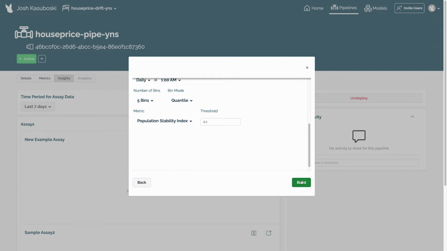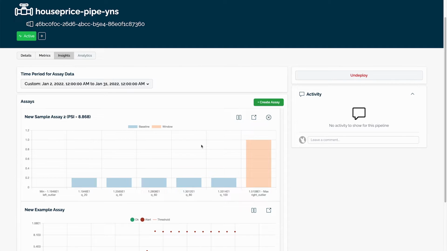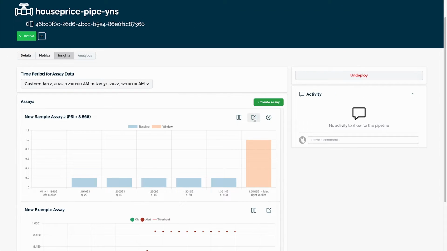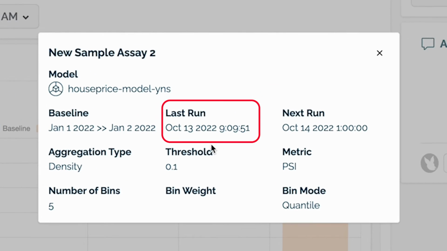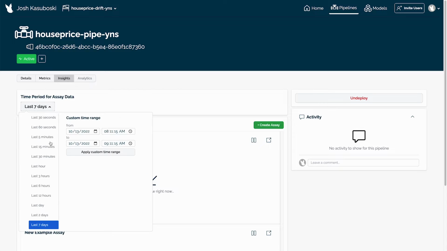After creation, the new essay will have a next run value, usually a few minutes after we created it. We can view this information by selecting the Show Essay Details icon. Once the essay has had its first run, we can start selecting a time range to look at reports. For this example, we'll set the custom time range from January 2 until the 31st and see how the data stacks up against our established baseline.